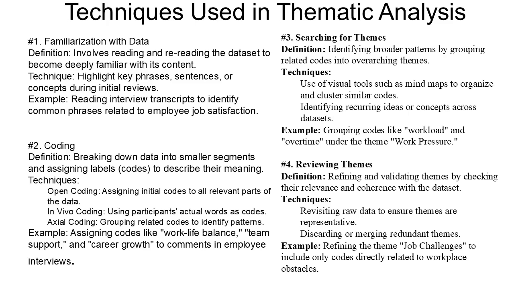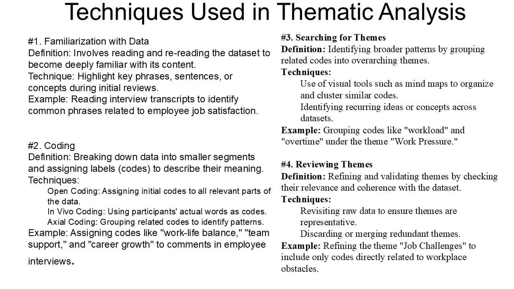Number 3. Searching for themes. Definition: identifying broader patterns by grouping related codes into overarching themes. Techniques: use of visual tools such as mind maps to organize and cluster similar codes, identifying recurring ideas or concepts across datasets. Example: grouping codes like workload and overtime under the theme work pressure.